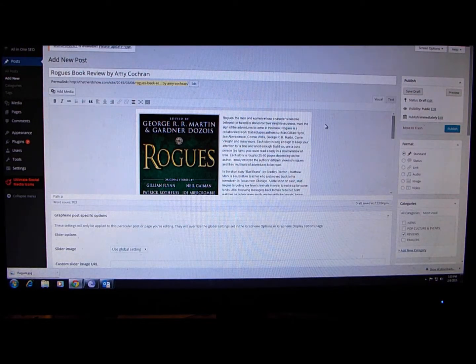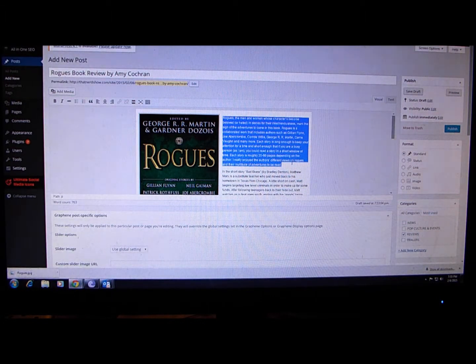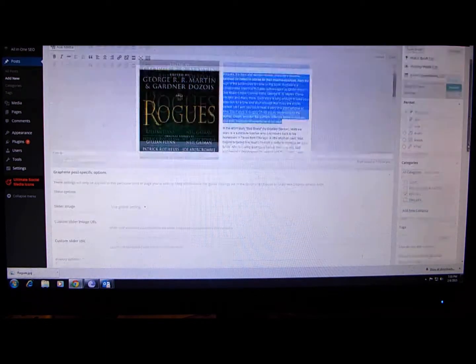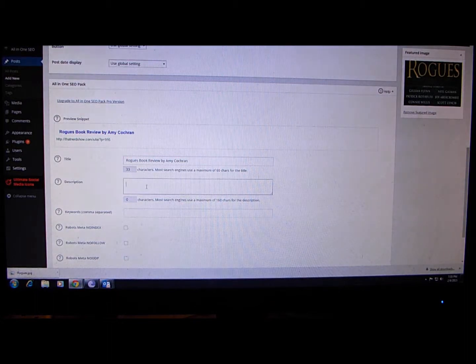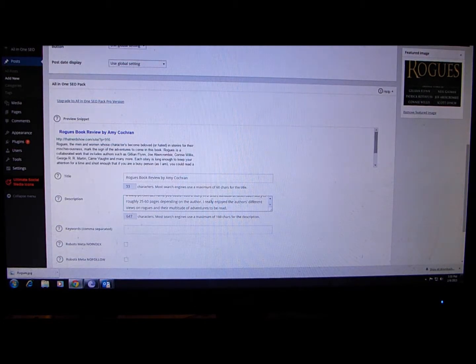Now, if you go into a search engine and you see titles that highlight post and then you see a description, that description below that in the search engine is usually like the first paragraph. So just select the first paragraph. Even if it goes over the number of words, a search engine will cut it off based on its own parameters. But now you got the title, you got the description, which is the first paragraph. Now you have keywords. So we're going to do the title of the book.